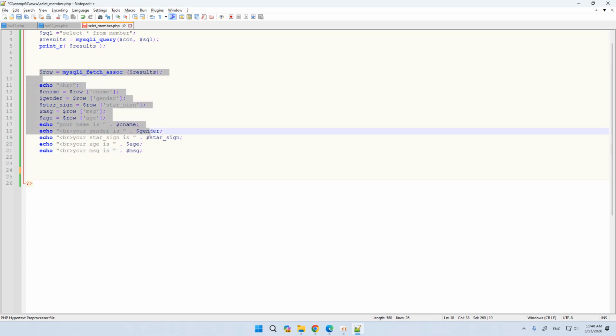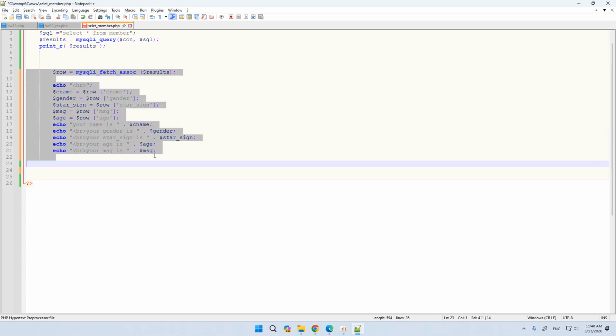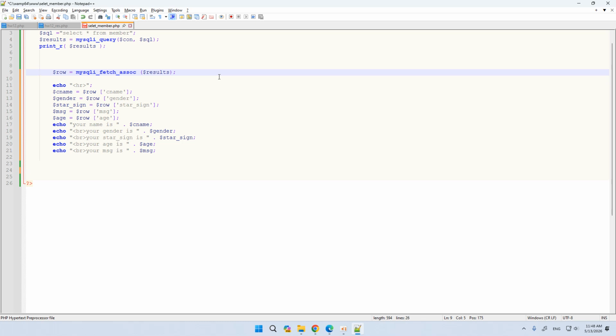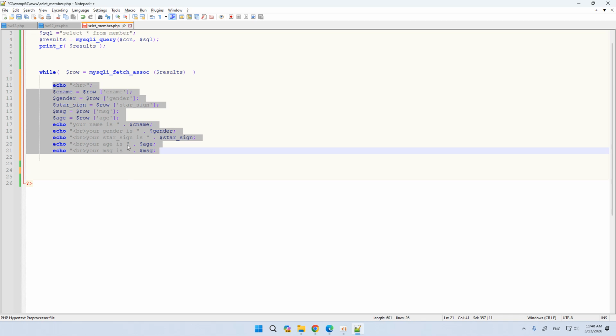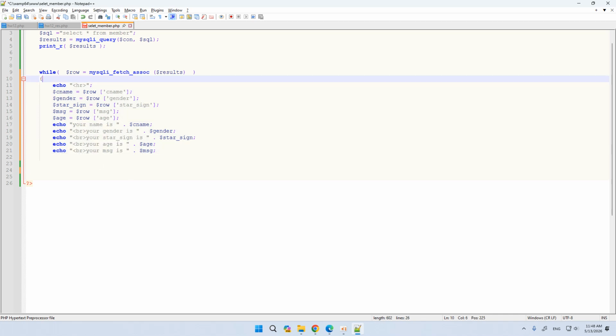So let me modify this one. This one will repeat a lot of times. And I will use while, W-H-I-L-E, while. This one is a function. We have a wrong bracket, and delete the semicolon in here. While this one is true, it will repeat the things within this instruction.